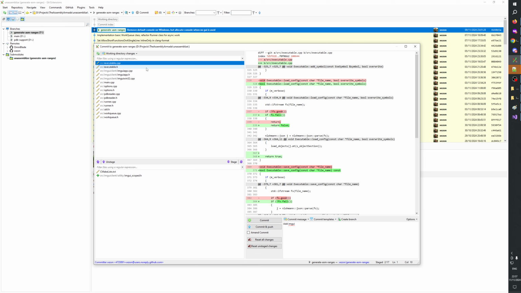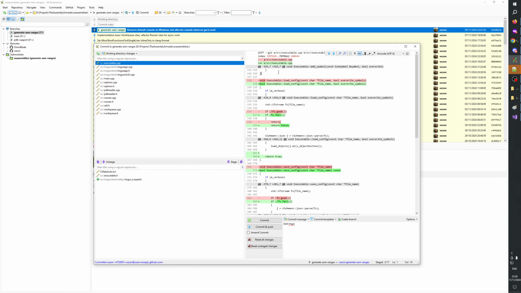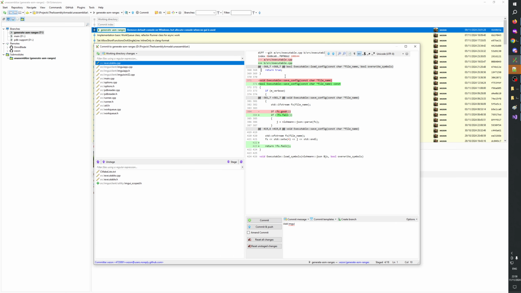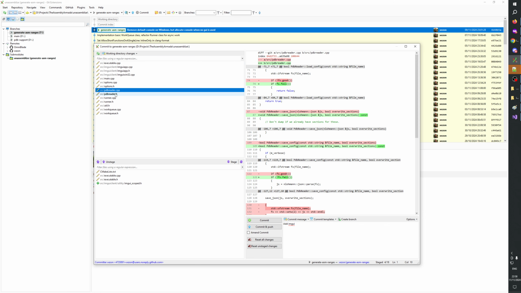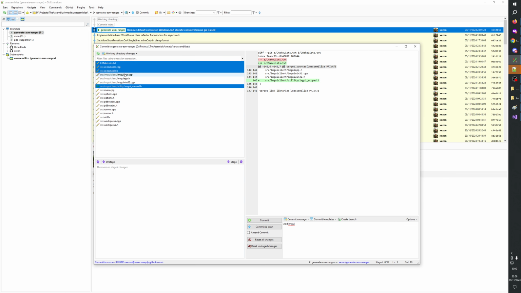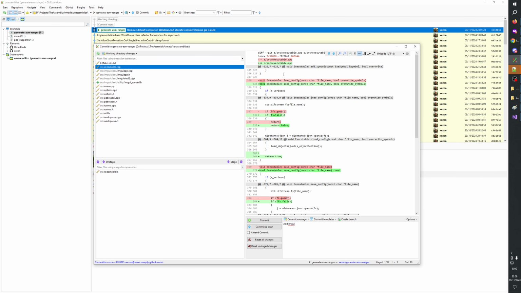Executable. Okay, so here we added Boolean to both of these. Overwrite symbols, okay. And here, if is fail, return false, otherwise return true. If is fail, maybe this should be a separate change. Hold on.